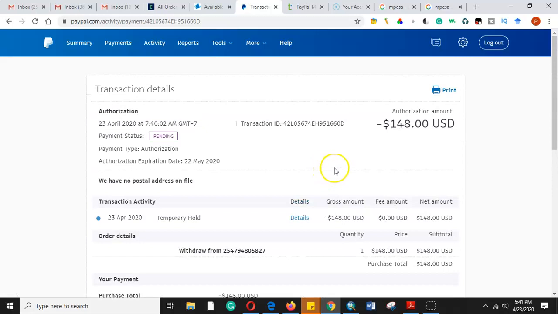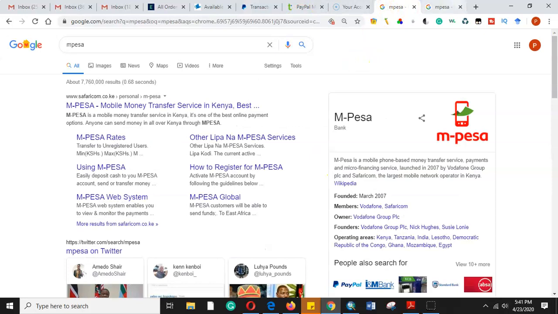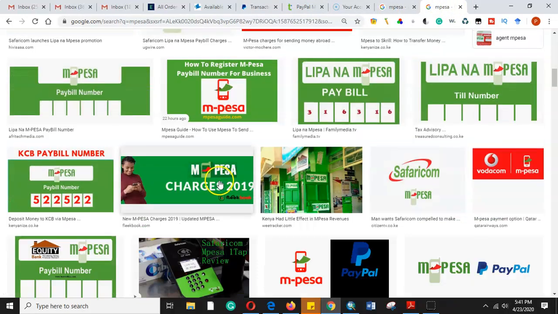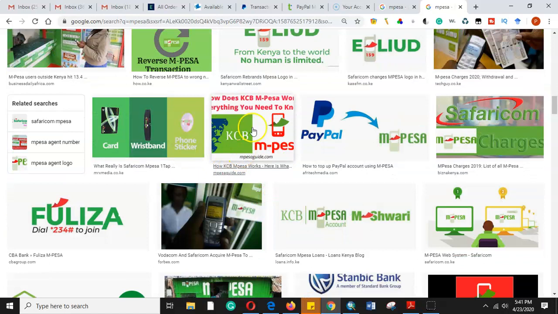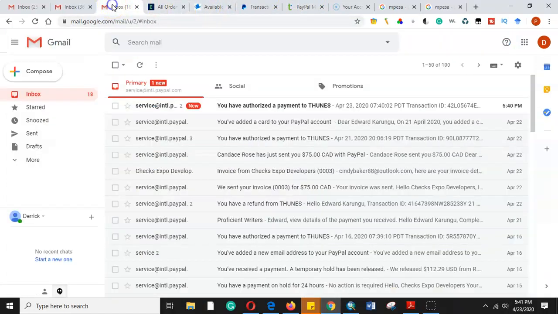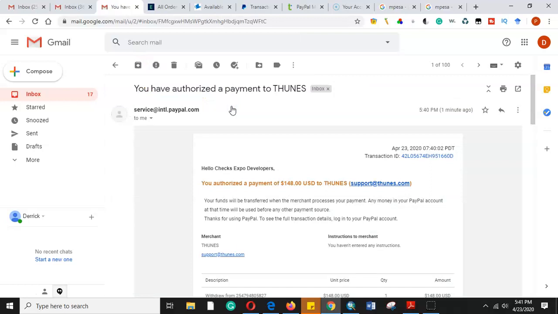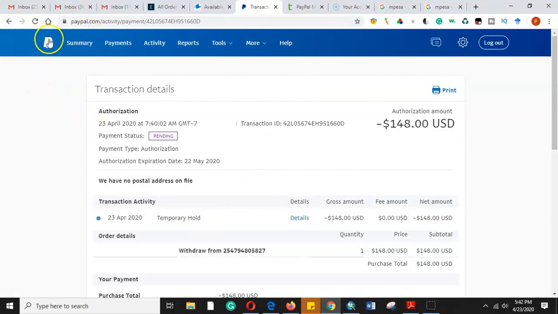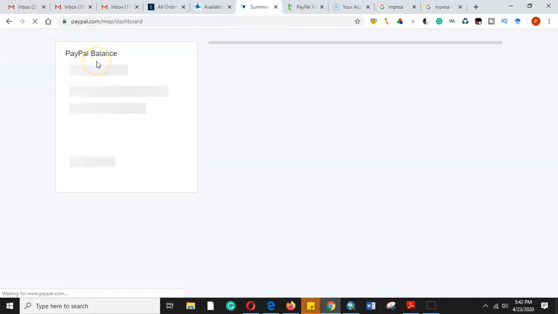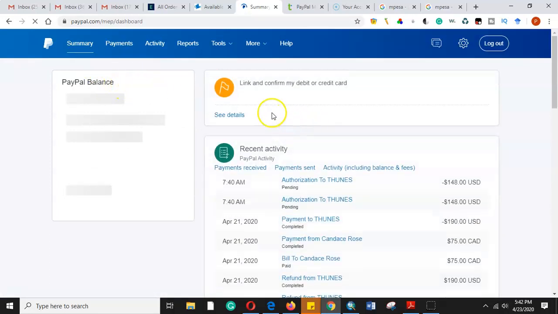Today's life hack was how to bypass PayPal M-Pesa limits. The rule says that you can only withdraw less than $200 in 2 hours, then wait for over 24 hours to make another transaction. So I think we'll confirm in the email if the two transactions are there. There should be two transactions. It tells us that you have authorized one over $148. So I think it will be ready in PayPal. When we come to the legit place, we'll see that what I said has been true. We've bypassed the system such that it has withdrawn more than $200 in the next 2 hours.